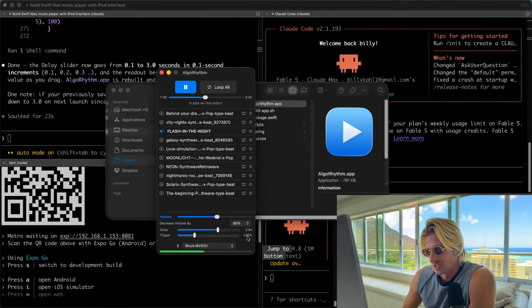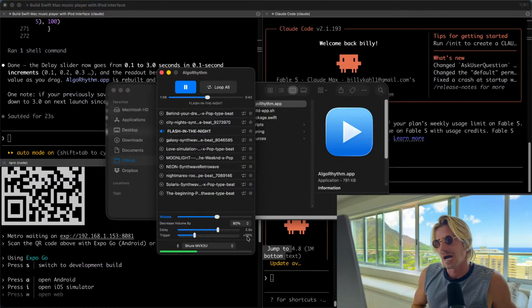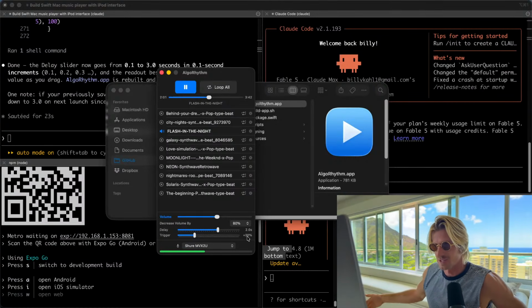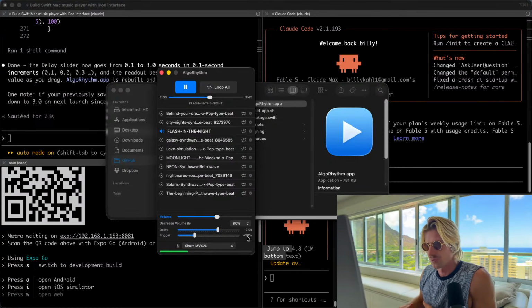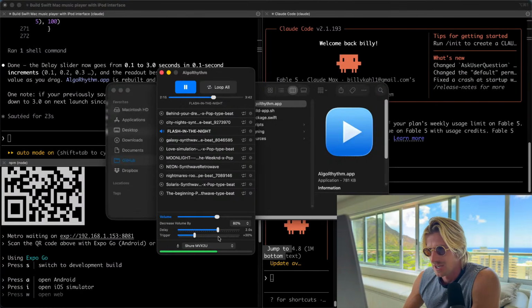This should be a dB level, like how much dB volume input is actually coming through in the signal of the microphone, instead of a percent sign. You know what I mean? So let's have it update that trigger slider. I want to remove this and add the actual percentage.